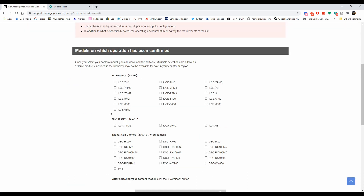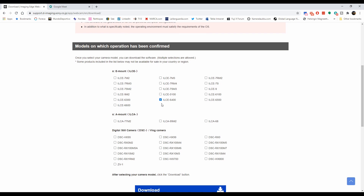Here you're gonna have to choose what camera is your use case. For me it's the Sony a6400, so that's what I would do. Choose it here and then download the software. I'm not sure what the differences are, but if Sony is giving us the option then let's use it wisely. As you can see, Sony is offering this option to plenty of their lineup.